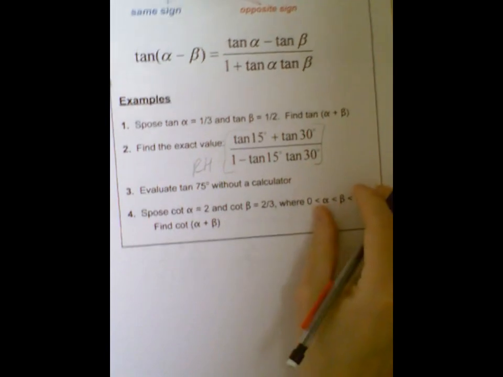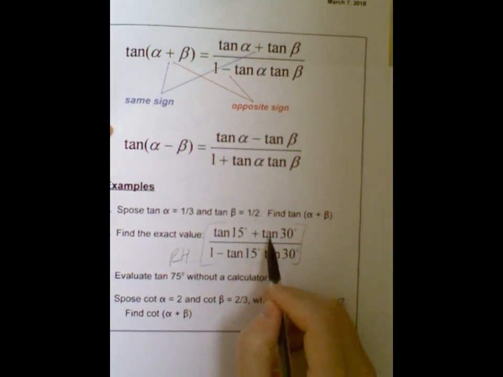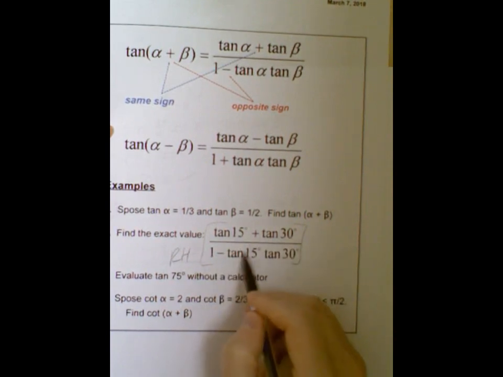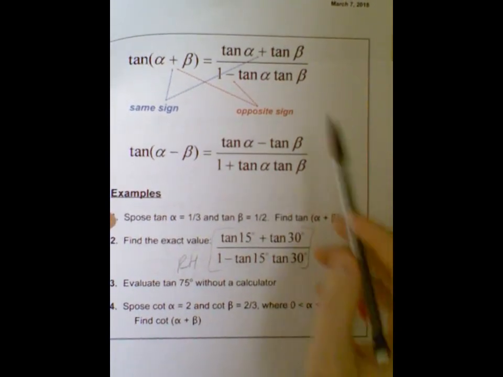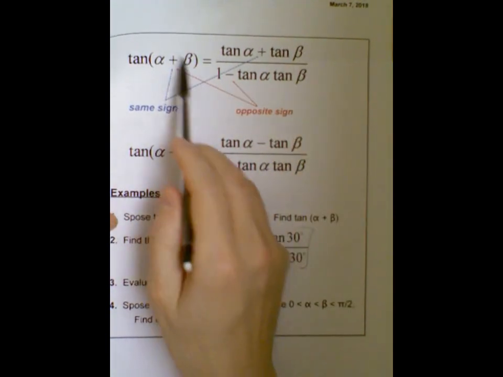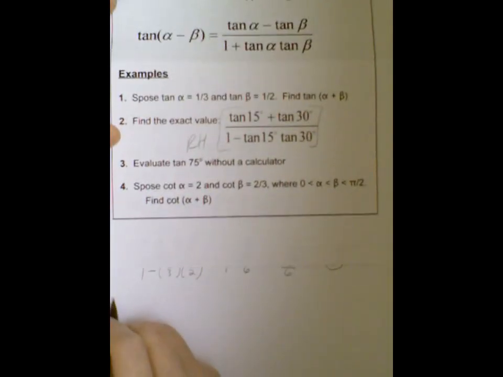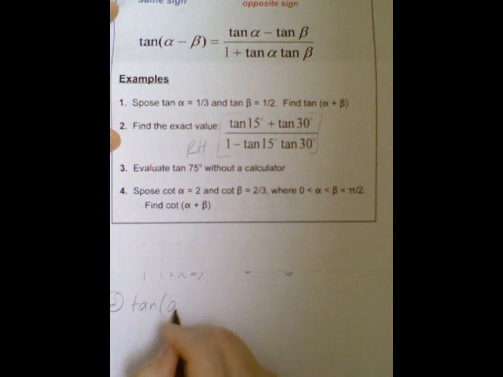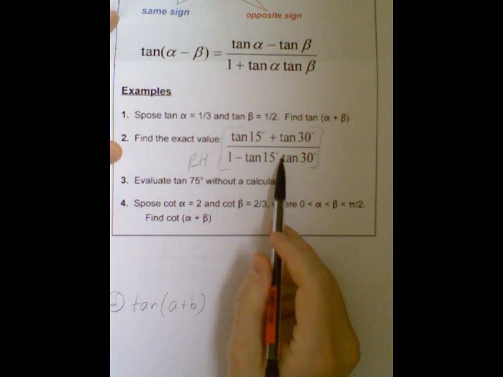Can you look above? Which formula has tan of A plus tan of B over 1 minus tan of A times tan of B? If you look upstairs up here, the one that matches is going to be this one. So I'm giving you the right-hand side. You go back and give me the left-hand side. So on number two, this is actually the same thing as the tan of A plus B. I'm giving you the left because this was originally the right-hand side.